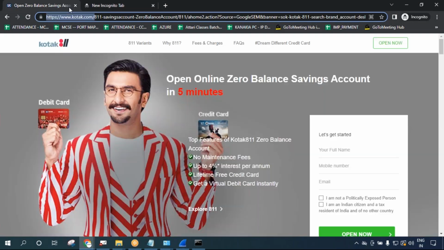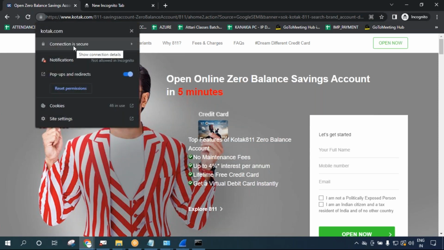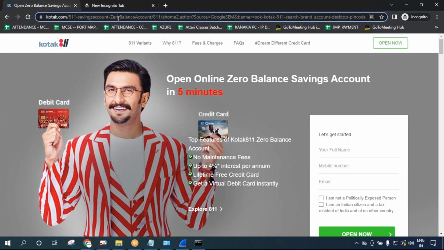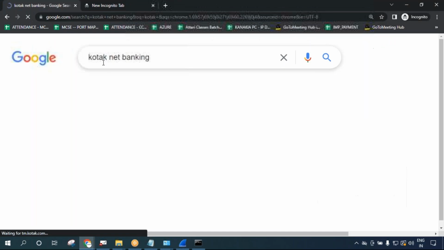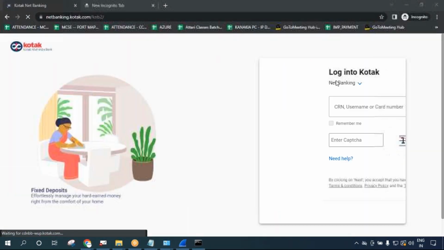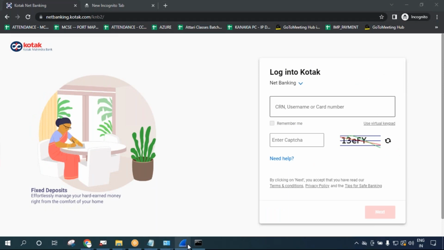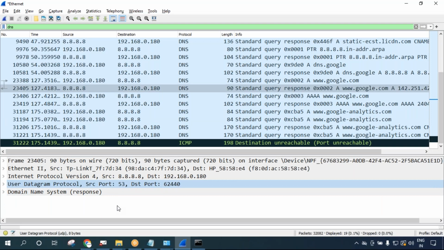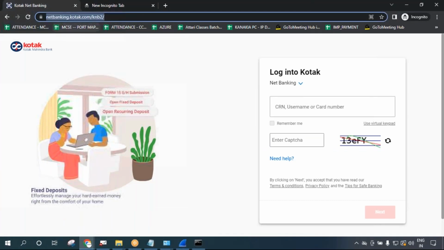So now, my dear friend, if you go here, all the websites are HTTPS, and there is a lock also. Why? The connection is secure. An HTTP website you will not find. An HTTP website is dangerous. If the website is HTTP and I put my username and password in, for example on Kotak net banking, anyone can capture my packet and see the username and password. It is clear text. That's why HTTP websites are not used. All the websites you will see, when you expand them, are HTTPS.